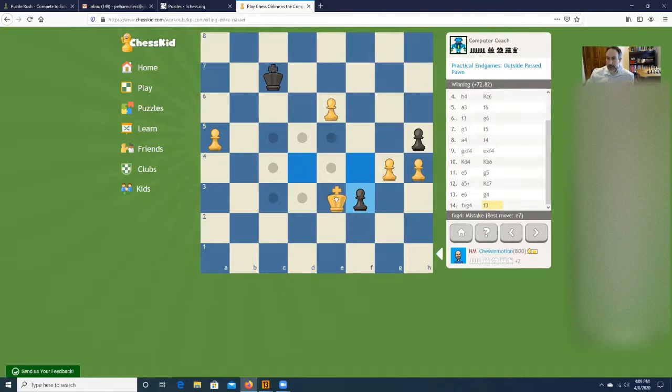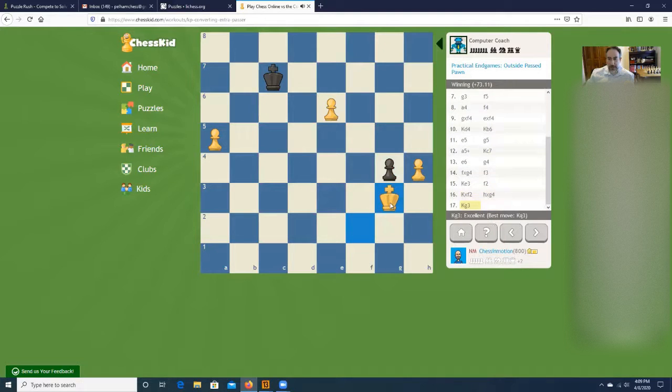I think we can just back this king up, right? Now we'll take it. And we're just going to stop the other pawn. And now we'll move the farthest pawn. And we're going to queen. So it gets a little tricky, but we're stopping them here. We can even make another queen. We're not going to let them catch us.